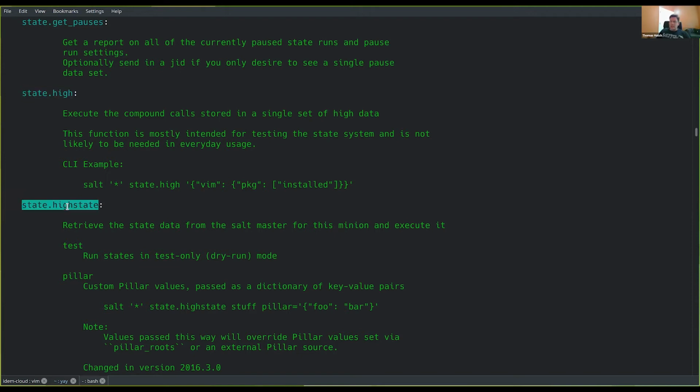State.high was actually the original execution of states before we introduced state.apply to make things easier. You can say state.high and send on the command line a high data structure directly using a YAML parsable syntax. And so you could just say, hey, I'm going to run this one state directly using state.high.